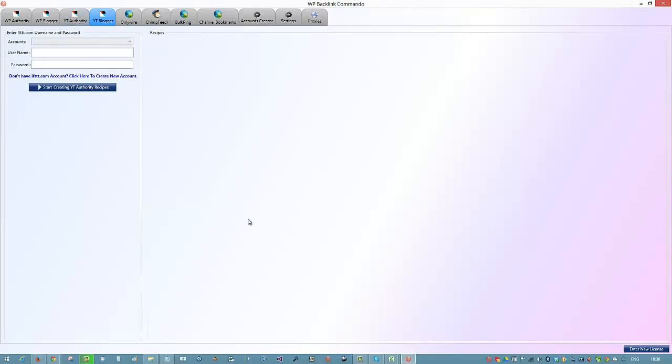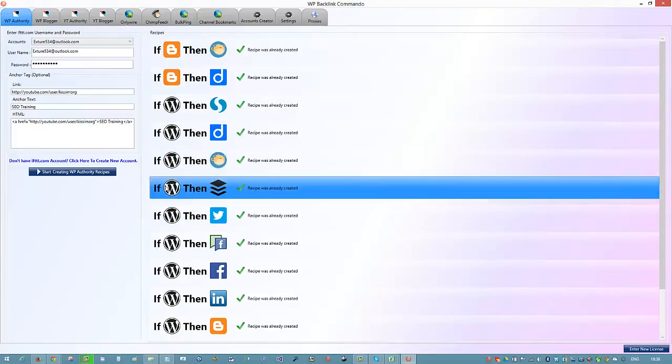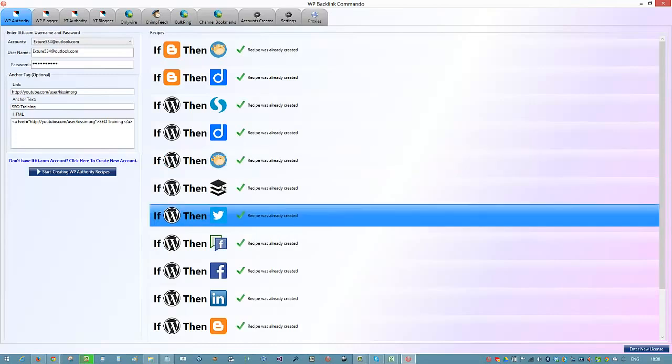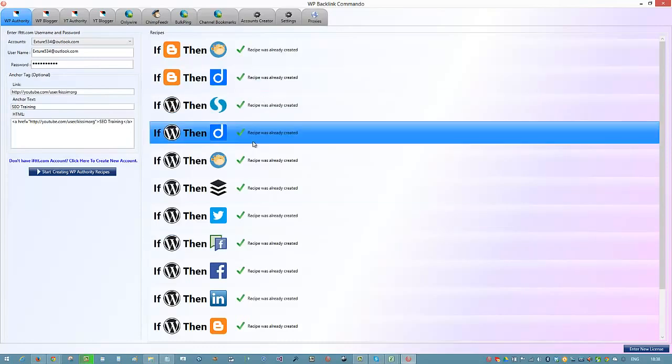Okay, so what happens with IFTTT, in case you're not familiar with it and wondering how this syndication happens, is basically when we set up what they call recipes, and this is an example of what recipes look like. If I make a new post to WordPress, then make a bookmark on Diigo. If I make a new post on WordPress, then send to Buffer, all that kind of stuff, that's what they call recipes. Okay, and IFTTT do a data run every 15 minutes once you have your accounts connected, and it will do exactly as the software has instructed.